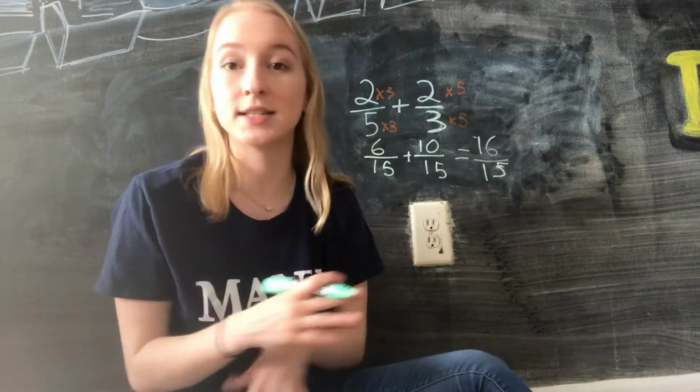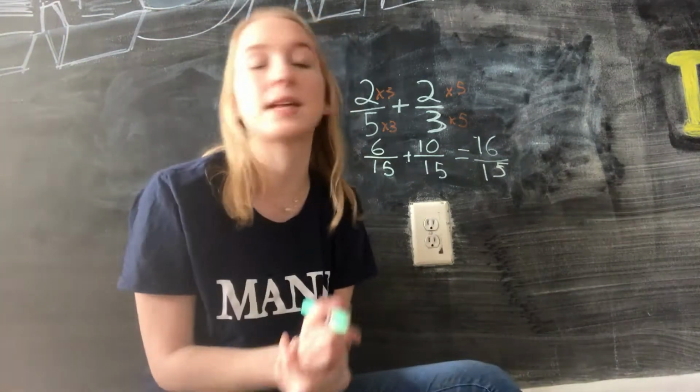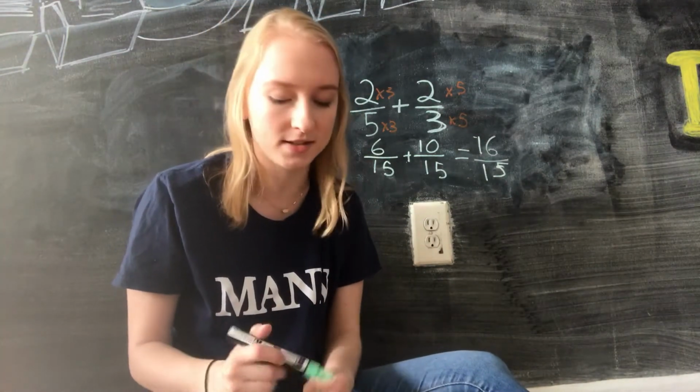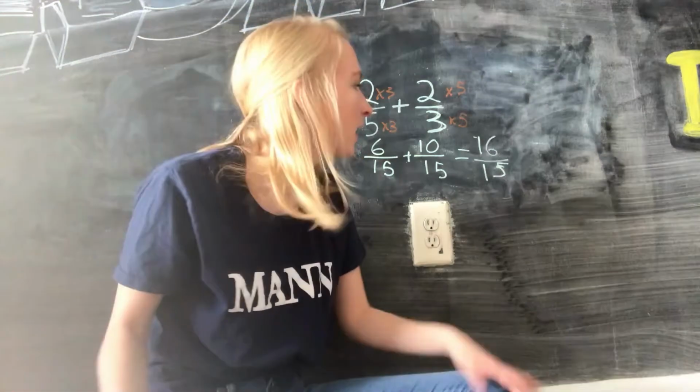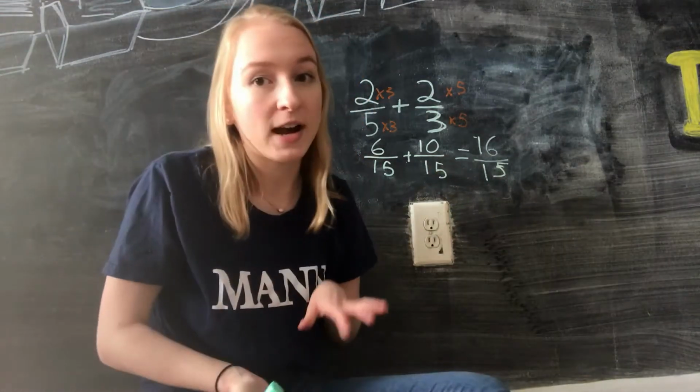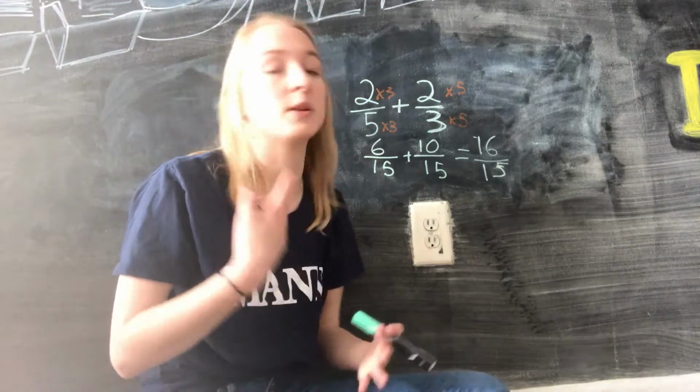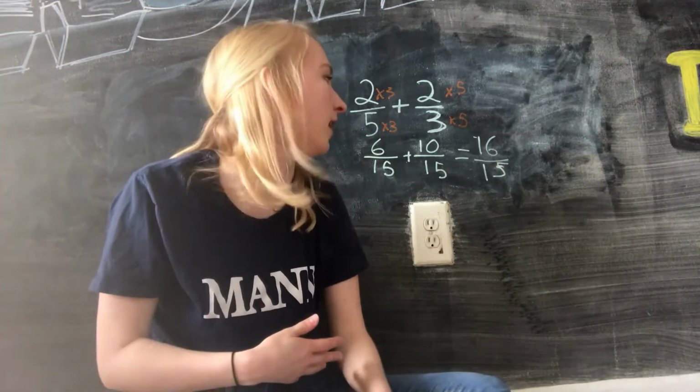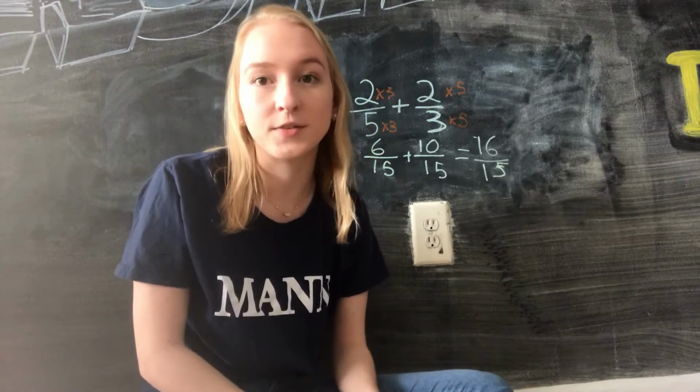Now, obviously, this is an improper fraction. Sometimes that happens when adding fractions, as you guys know from previous work. So don't worry about it. You can simplify it if you want. So then that would be 1 and 1/15, depending on how the problem is asking for your answer.